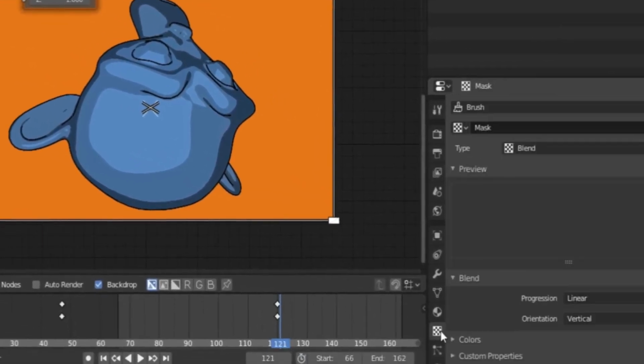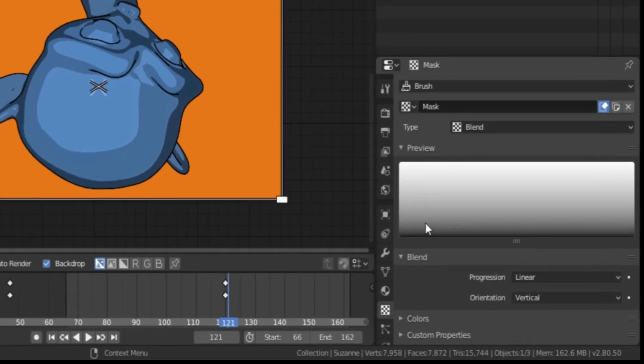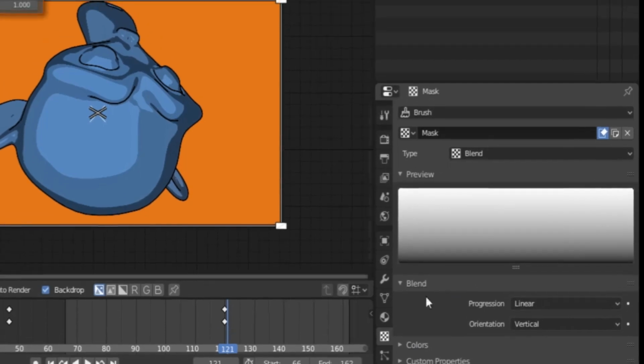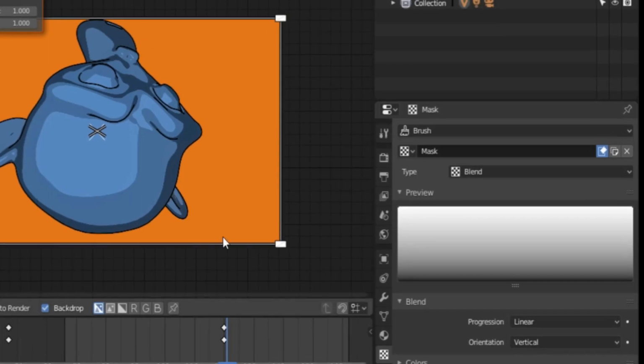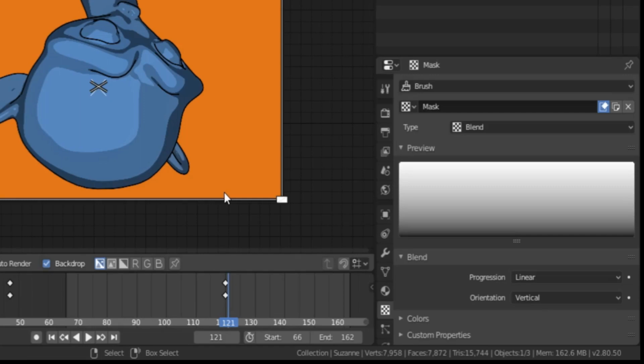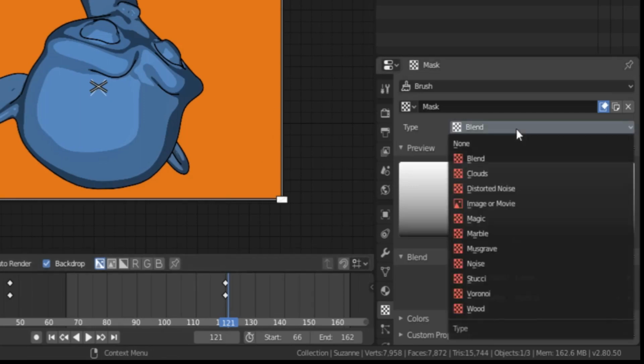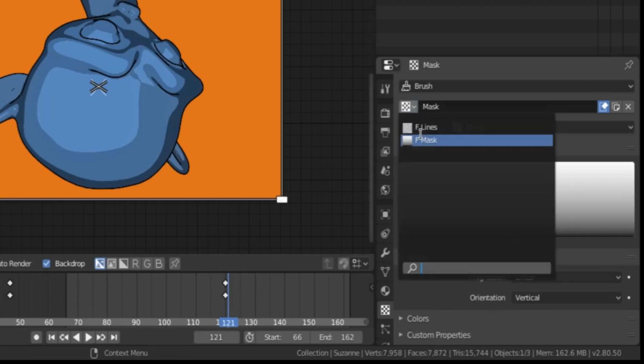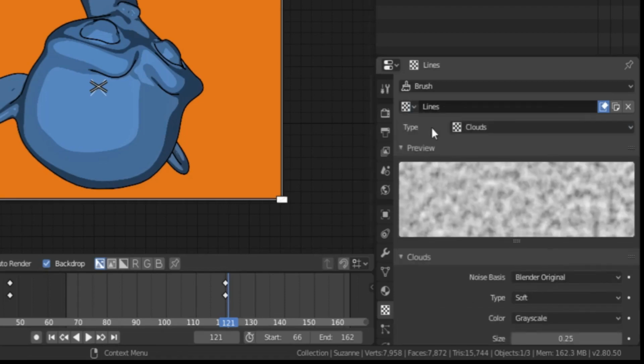Now what I already did, because I did this twice, is I added a blend texture and a cloud texture. The blend texture is set to vertical because we need a mask. In this case, our lines will be at the top and at the bottom, which is letterbox. The other one is, I think it's called pillar box, but whatever. And of course the other one is a cloud texture, which is basically just our lines. It's the default cloud texture, it's as default as it comes.